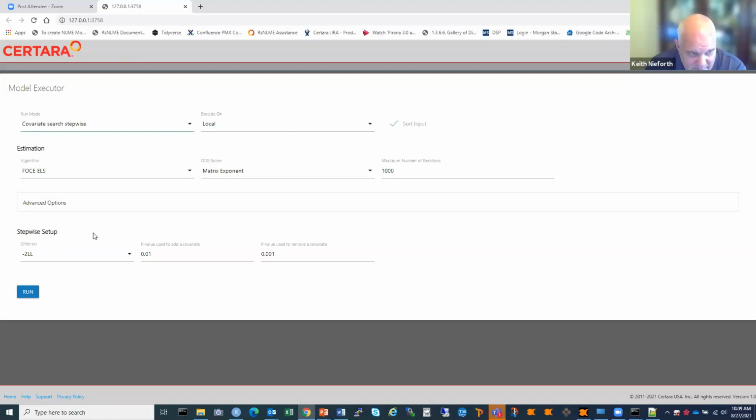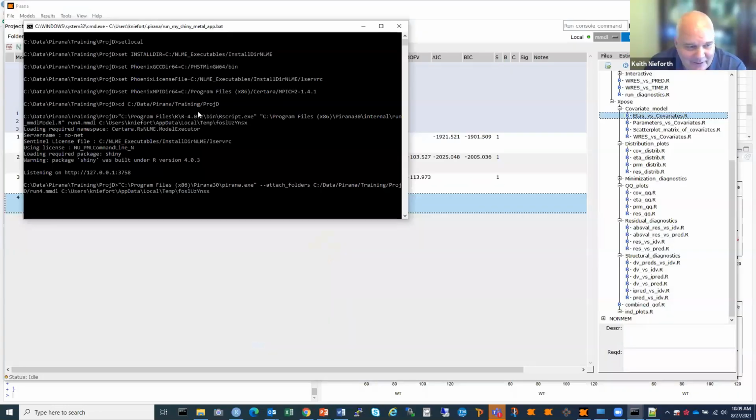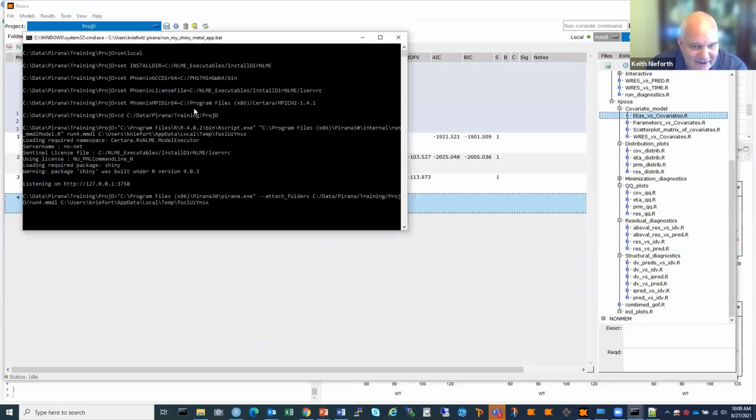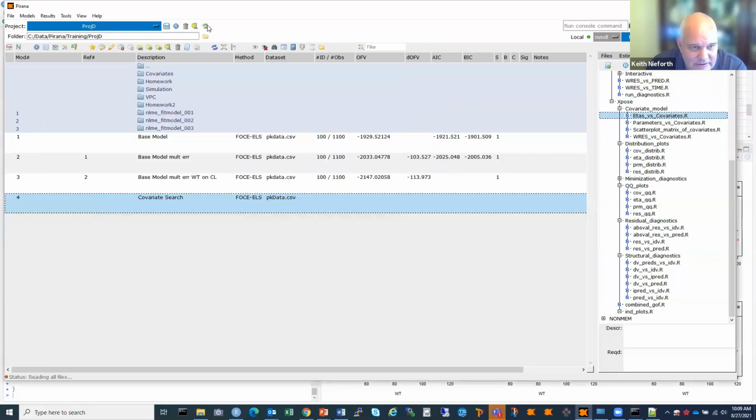For this particular example, this would be appropriate selection criteria for adding and removing covariates to the model. And then you just hit run. So you set the model up and you run, and NLME will go through and execute a stepwise covariate search. Again, if I launch that now, it'll be the last exercise we do for the class.